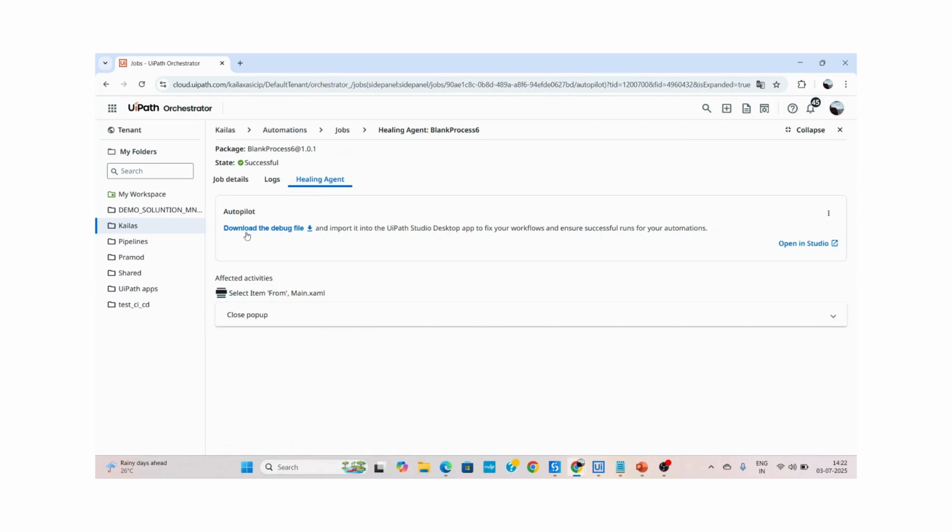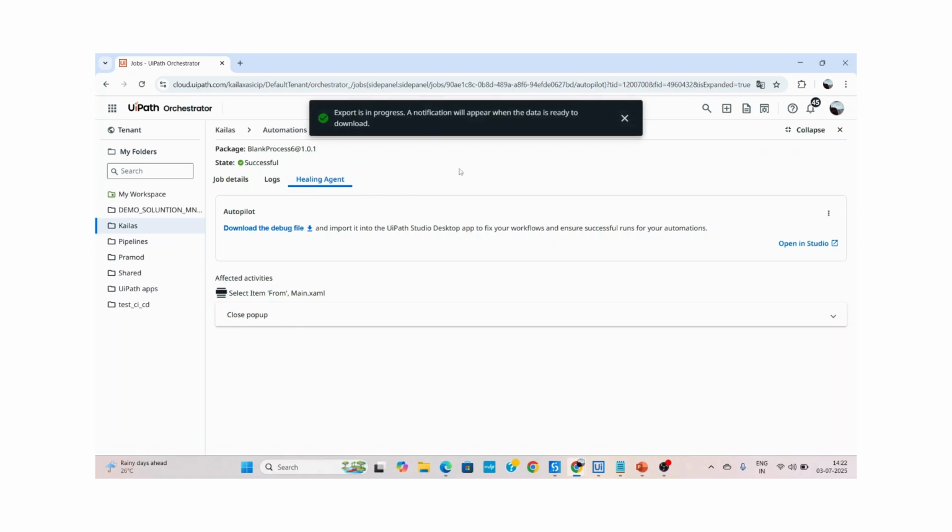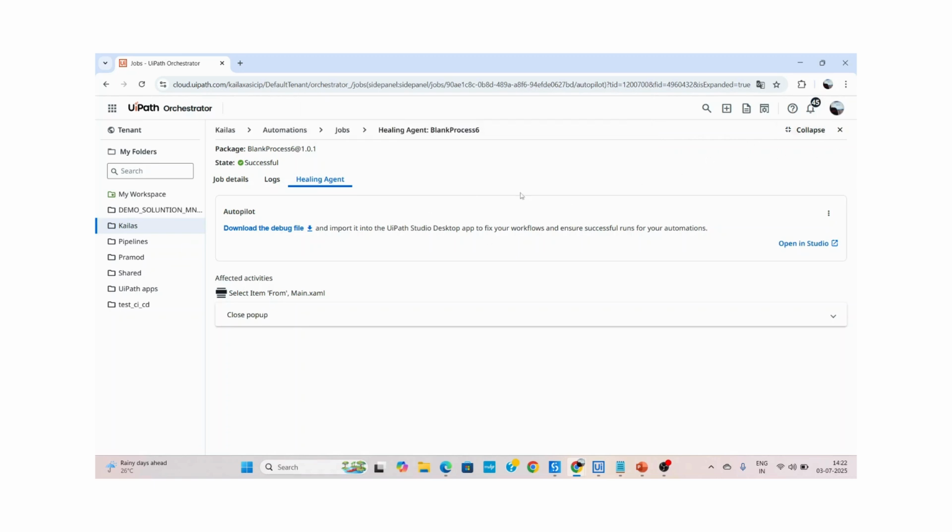Here we have an option to download the debug file. Okay, I'm going to download that debug file. A lot of information is available in that debugging file, which is directly a JSON file.